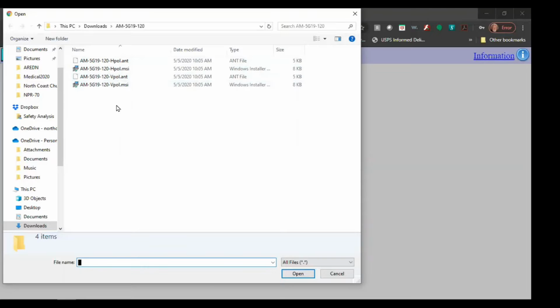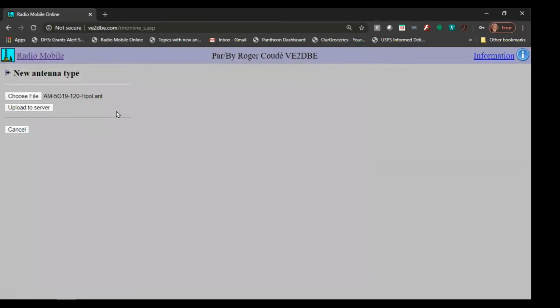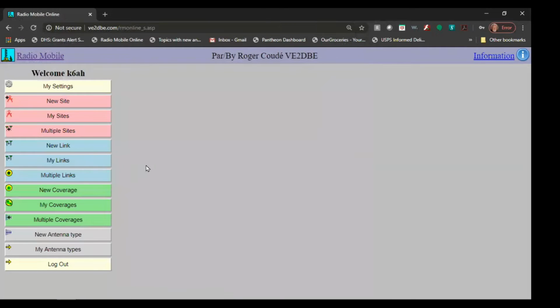If you know anything about AREDN networking, you know that these nodes, most of them are MIMO, and they operate in both horizontal and vertical polarization planes independently. So select one. They're virtually identical, so you really can't go wrong. And then you click Upload to Server, which I won't do because, frankly, I've already uploaded these, and you'll see those in just a second. But that's how you upload these antennas. And they have antenna patterns not just for the rocket sectors and rocket dishes, but even things like nanostations and nanobeams. All of those are described by these patterns as well.